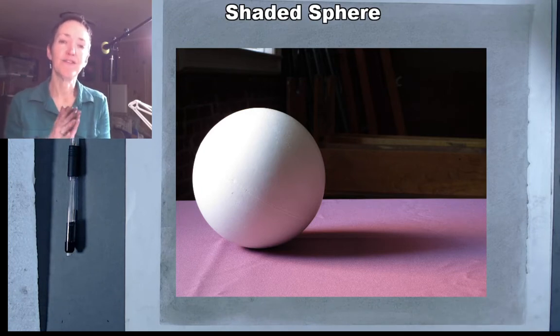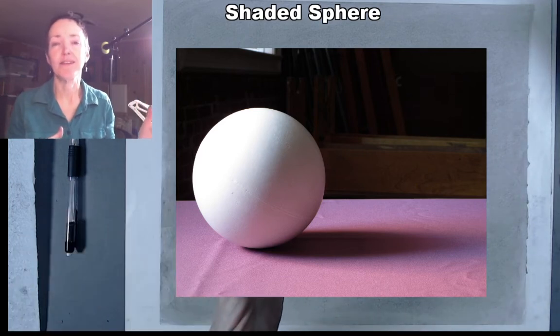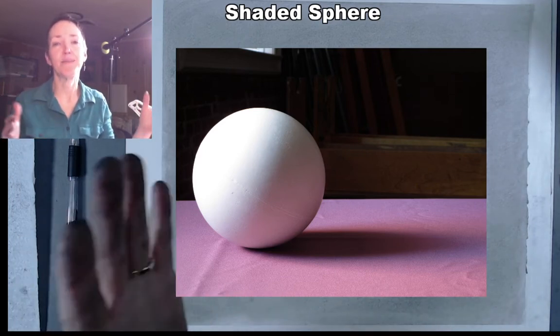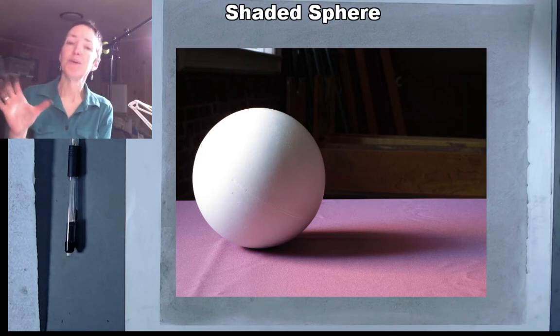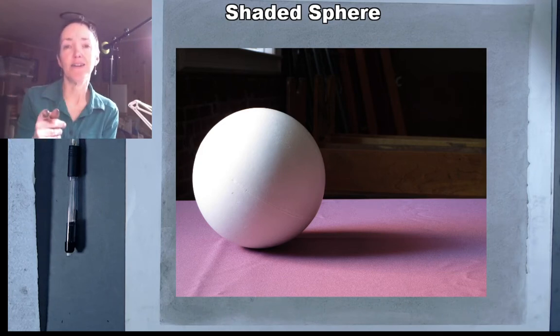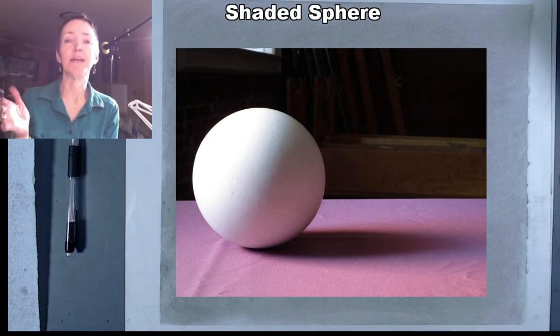One is to use diffuse light. This is in this photograph. You have a really soft light source. So I had turned off all the overhead lights in the room and I had opened up the window blinds and it was north facing. So the sun was not shining directly in on the object, but some light was just bouncing off the sky into the sphere. So you can notice that the area where the light and the dark meet is a really soft, blurred area. There's not a really crisp line that distinguishes where the direct light ends and the shadow begins.